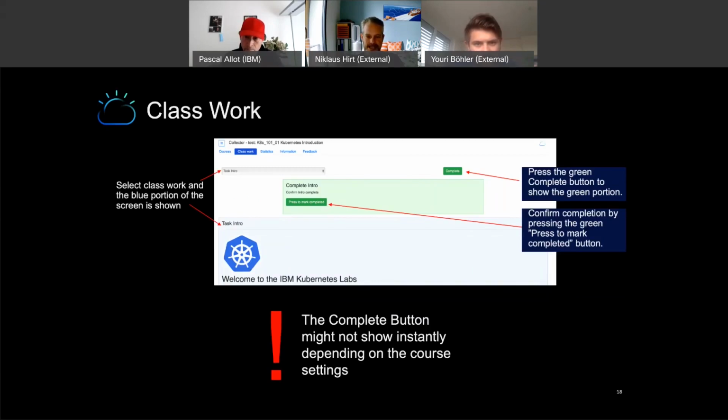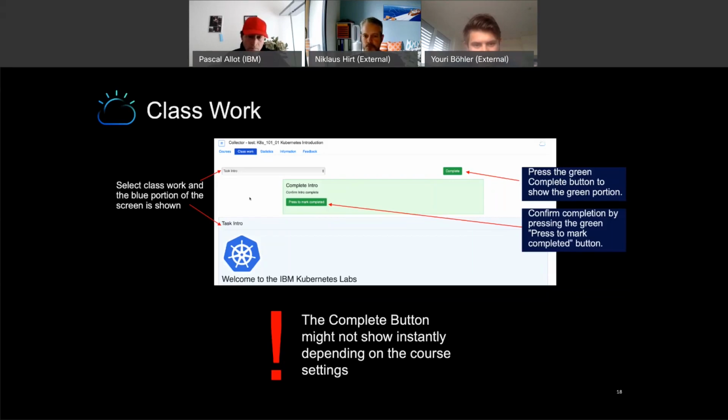It depends on the lab, because I could put a delay in there to be sure that everybody really goes through the labs, but I didn't want to go through that. I mean, if you're in the call, if you take the time, I guess it's in your interest to not just jump over the things. If you want to go back, you can go in the drop down where you see task intro, and you can select another element of the lab if you want to go back or jump around.